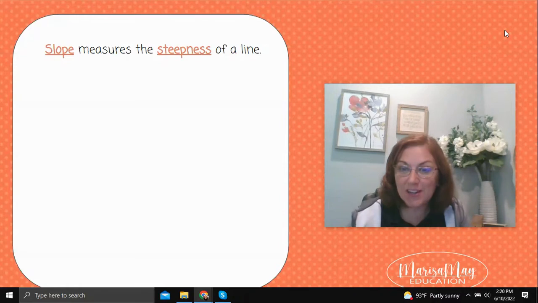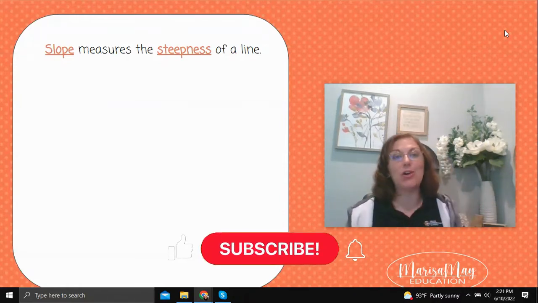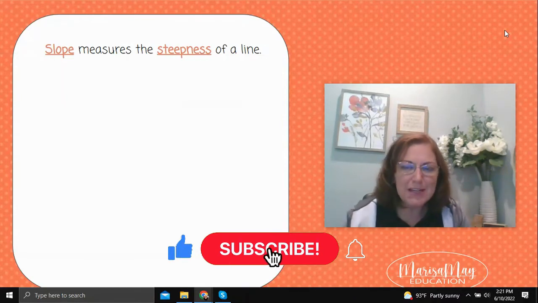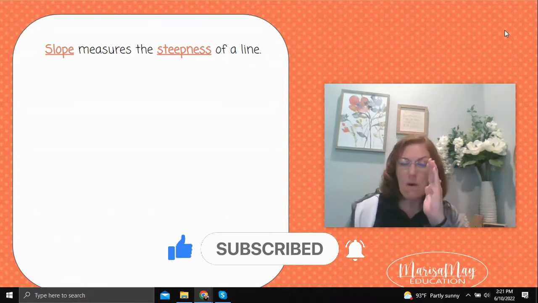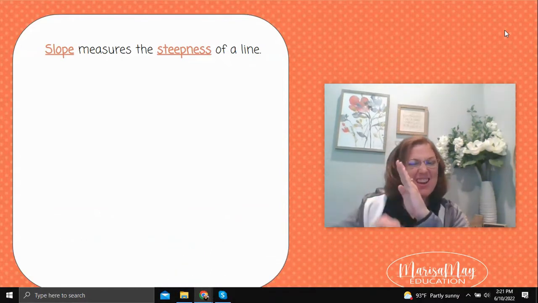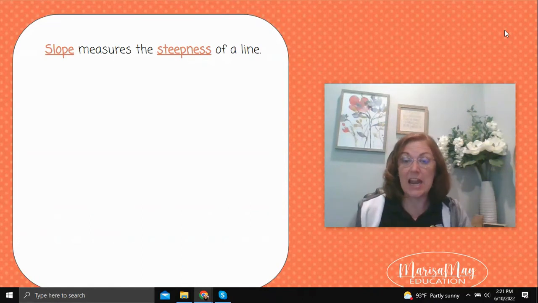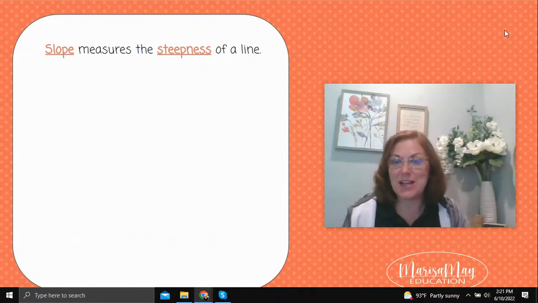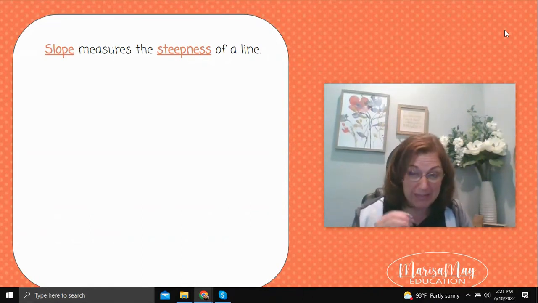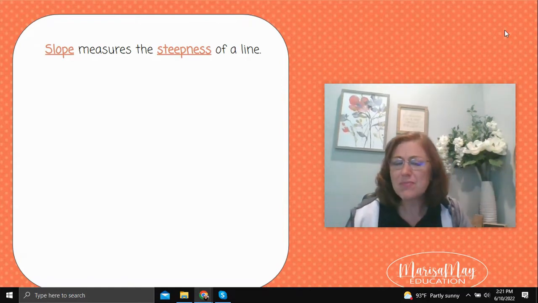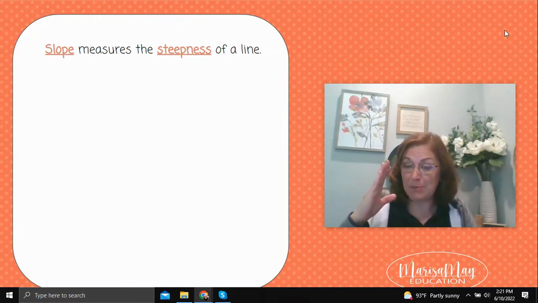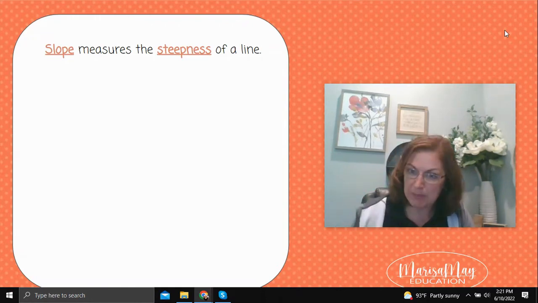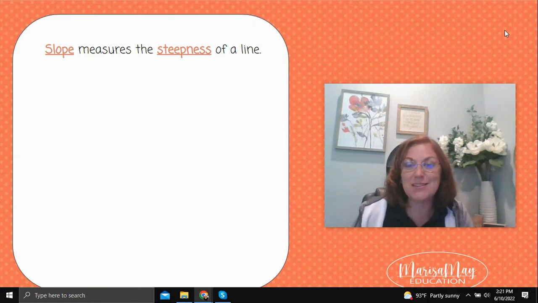In this video, we're going to take a look at linear equations. Now, we're going to begin with the slope, which measures the steepness, or I might add the flatness, of a line. That is, how high, how steep is that line, or how flat is it? You might know this slope as the pitch of a roof. I know that many construction workers refer to the steepness of a roof line as its pitch, and that's actually the slope that we're looking at.